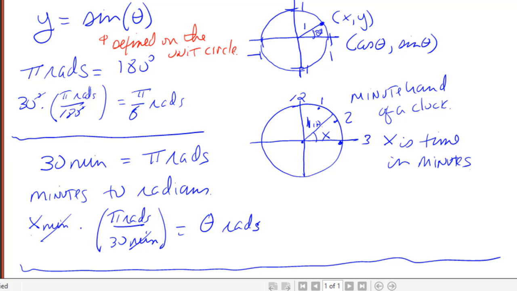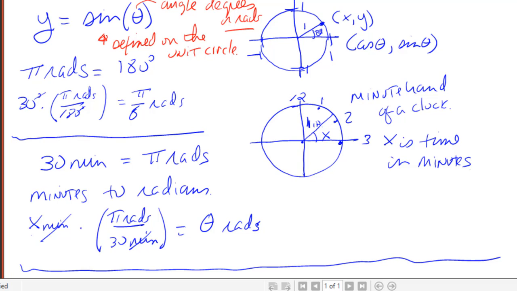Okay, so let's continue with that idea. But I'm going to go further. Theta is the angle as we've defined before. It could be in degrees, it could be in radians. Right now, I'm just going to stick to radians to make my life very simple. The sine function can only accept angles. This is going to be very important. That's all it will accept. It'll only accept an angle in either degrees or radians, radians being really the preferred way to do this, but that's all it will accept. It won't accept anything else.